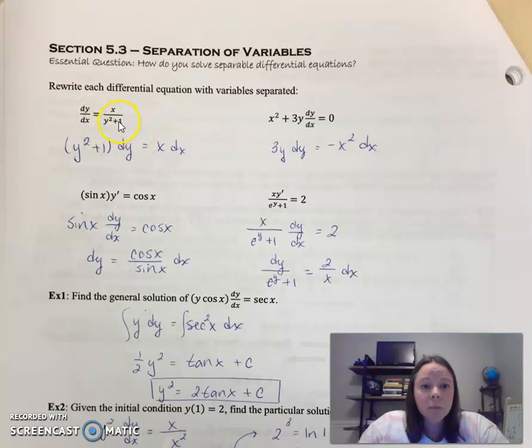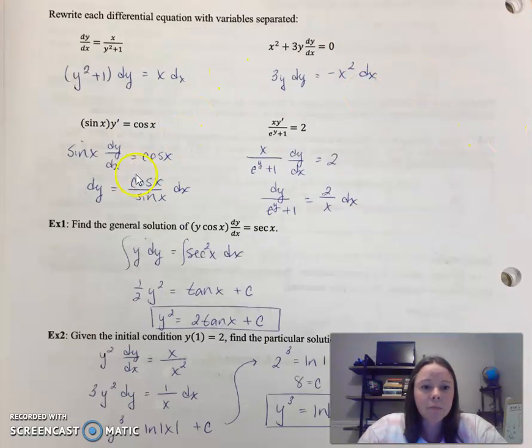So in this case, it's pretty easy to see. You'll just multiply over the binomial and then multiply over the dx. And then you do the antiderivative of both sides. But in this case, they're just having you separate the variables, but you could easily solve that. Then over here, you can see you're going to want to get that 3y by itself. So we subtracted over the x squared, then multiplied over dx to get the y's on one side, x's on the other. So it's just a fun little algebra challenge.